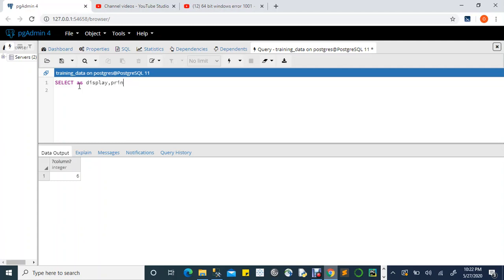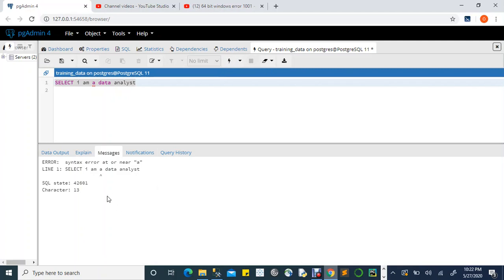So let's say I want to say select I am a data analyst. I want to see this. Now, if I run this like this, it is not going to run. This is going to throw an error.